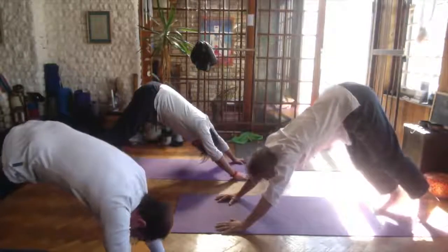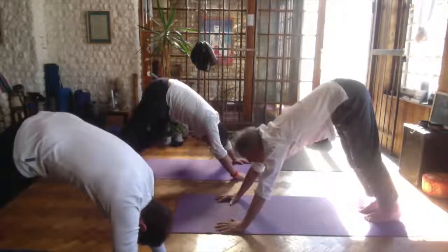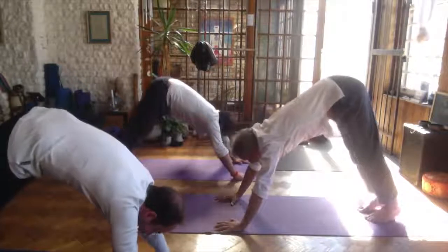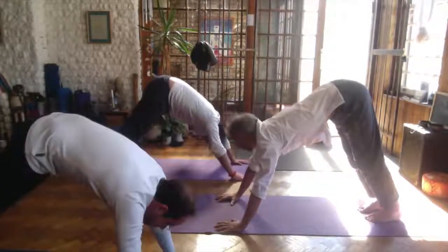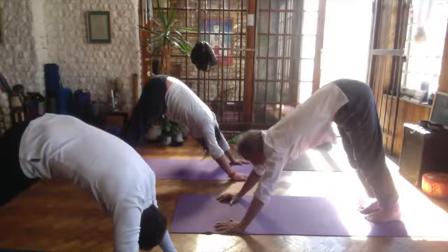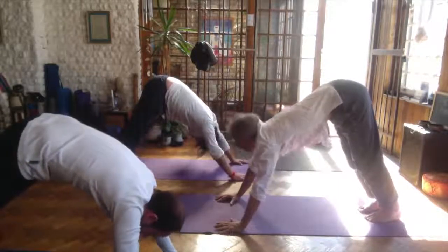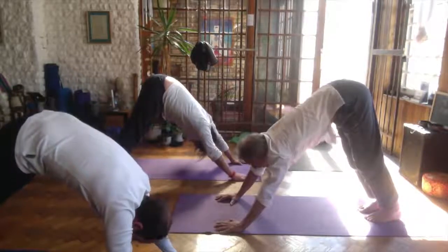Walk your feet a little bit nearer towards the front so the heels can get down. You may bend the knees if you have to. Large sigh, exhale, then try to straighten the knees. Hands are wide as the mat, feet together in the center line. It's a powerful, strong alignment practice. Strong arms. The weight spreads more easily through the arms and the legs than in the plank. So it's a bit easier.